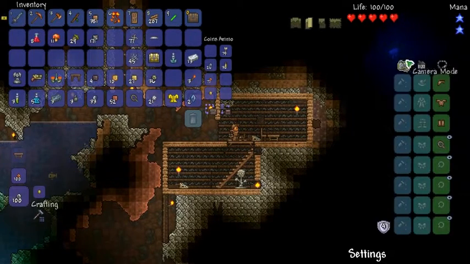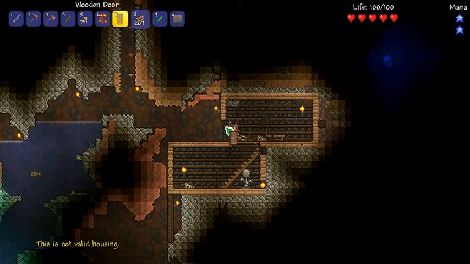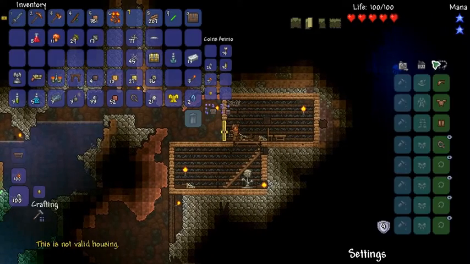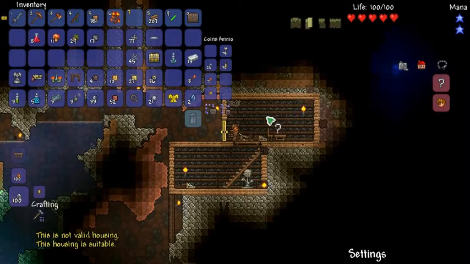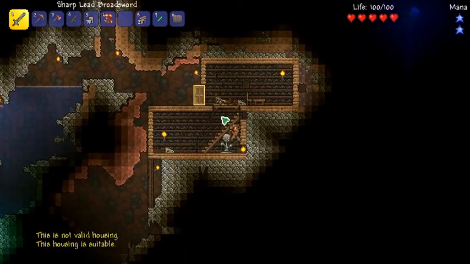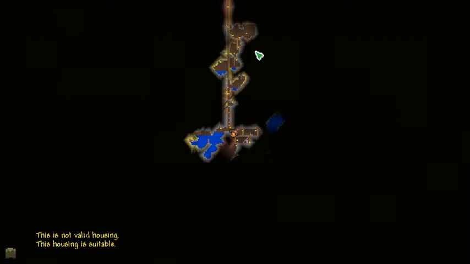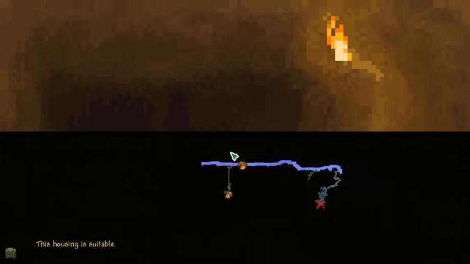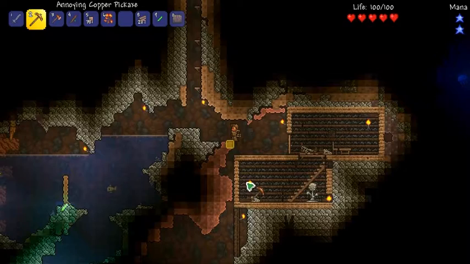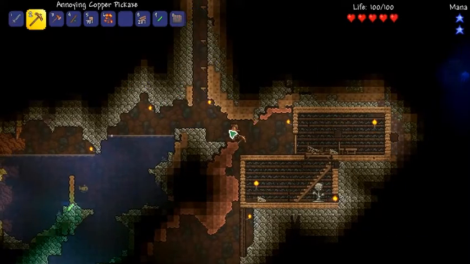Well, let's consider that house. This is not, oh wait, I need a door. There you go. This house is suitable for the guide. Yes, the guide. All right, there you go, guide. This is your house for now. But I'm definitely gonna move you up over here. But I just want to make sure that the merchant lives up at my house first. Or maybe not. I'm gonna let the guy not live there.